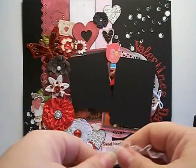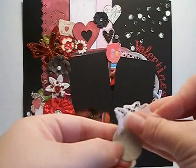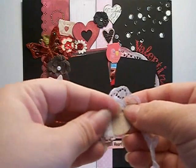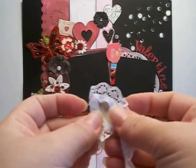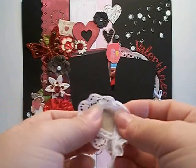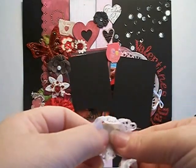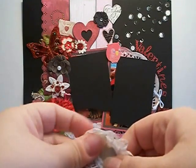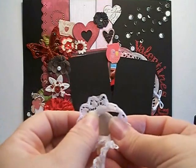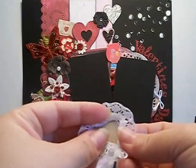So the way that I do them is I take my base and hot glue around the outside, and then I go around and pleat as I go around. I have a tutorial on here somewhere. You can check it out if you have time. If you have any questions, please email. I would love to help you learn how to make these, because it's so much fun. And like I said, Misty has all the laces available.